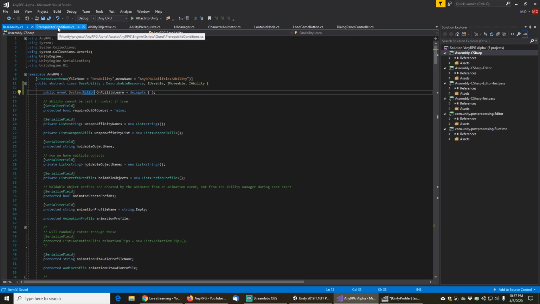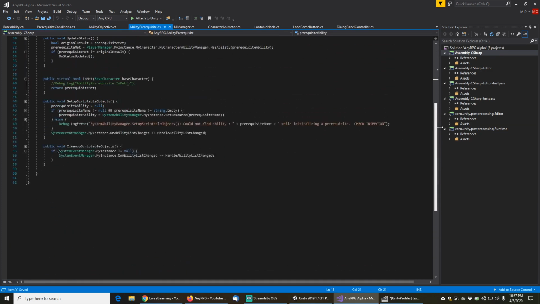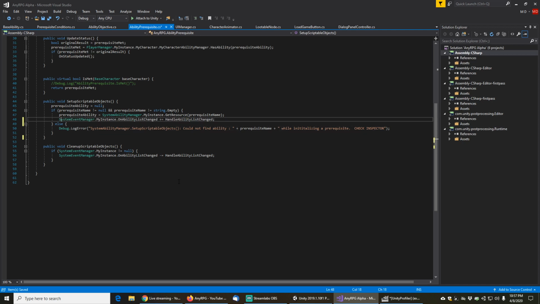Now what we can do is, in our ability prerequisite, instead of subscribing to the system event manager, we are going to move this up here, and only in the case where we got a prerequisite ability, we are going to call the prerequisite ability dot on ability learn plus equals handle ability list changed.